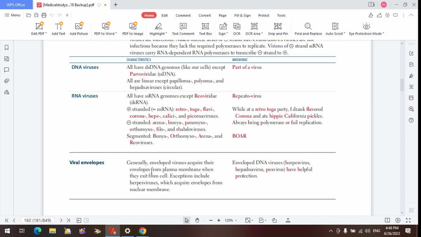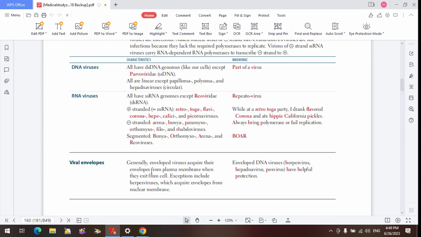The DNA viruses, what did we say about them? We said that almost all of them are double-stranded. It is only parvovirus that is single-stranded, which is parvo. We've talked about parvo, the smallest. When you talk about the strand of DNA virus, the next thing is to talk about the shape of the DNA virus.